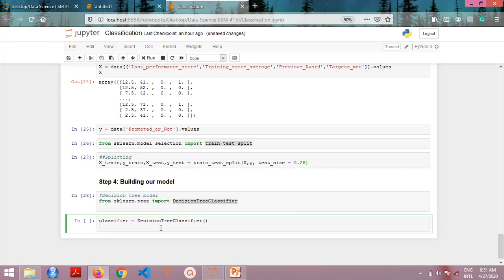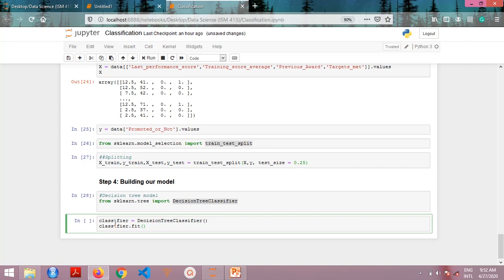Next, we have to fit our model. I told you last week, you fit your model so that the machine will learn that when so and so parameters are in the independent variable, this is the outcome in your dependent variable. So that's what we're going to be doing using fit. So I say classifier.fit.